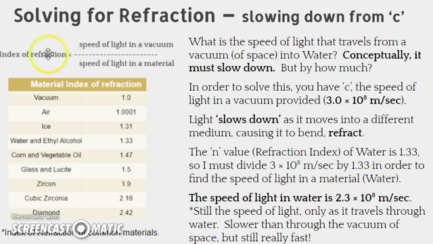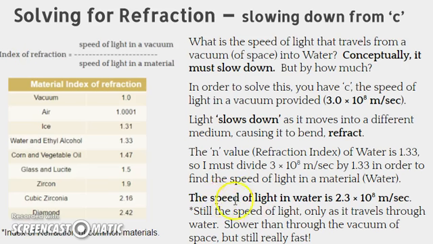So I'm going to get your attention up here. The index of refraction, your n value, is going to equal the speed of light in a vacuum, 300 million meters per second, divided by the speed of light that is traveling in that material. So if we're going to find the speed of light in the material, I can just cross multiply these and find that the speed of light traveling through water is going to equal the speed of light divided by the index of refraction, or the n value that's provided for you.